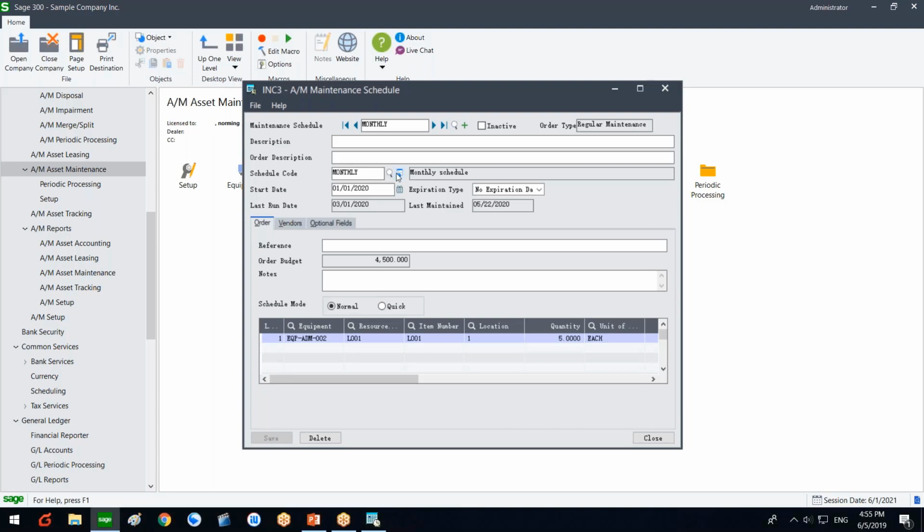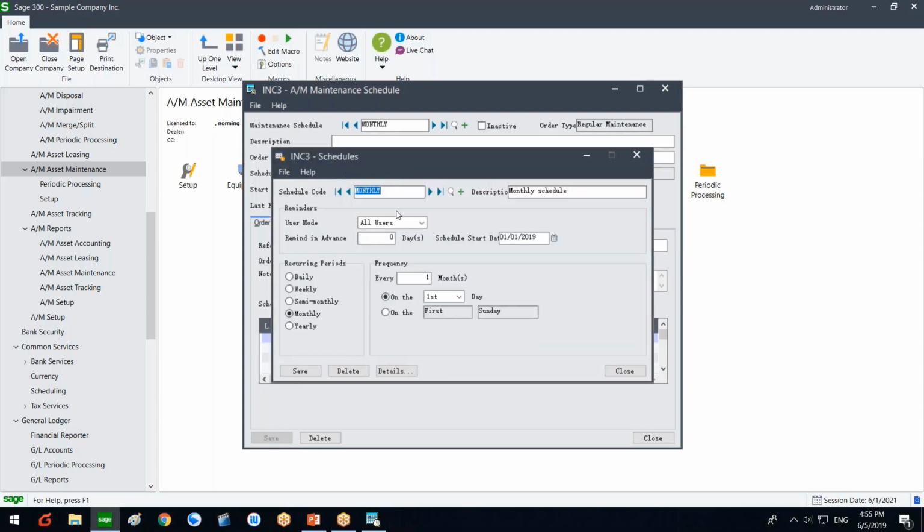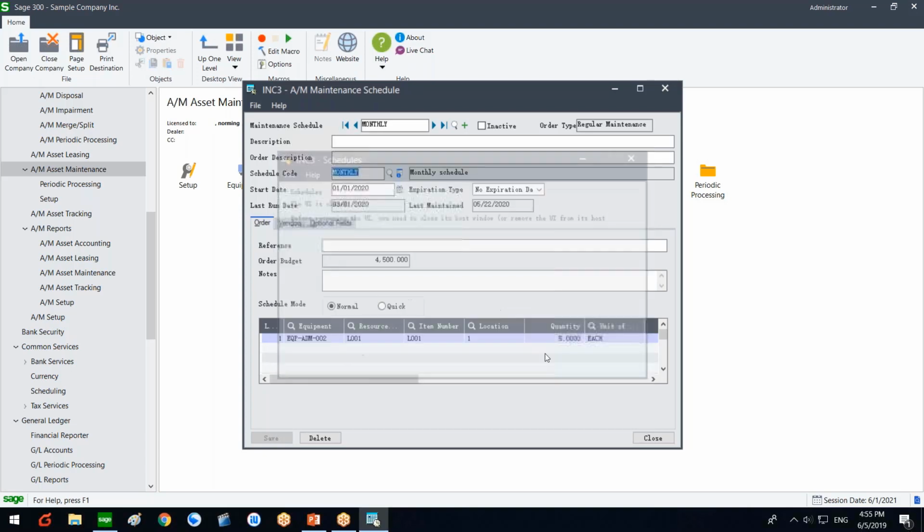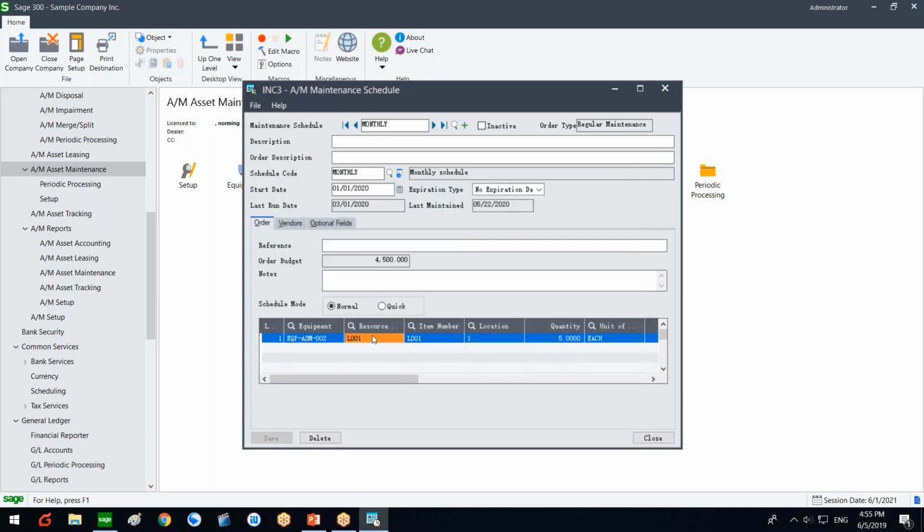So you can define the schedule code within the common service of Sage 300. And within the schedule, you can specify all the equipments for the maintenance activities.